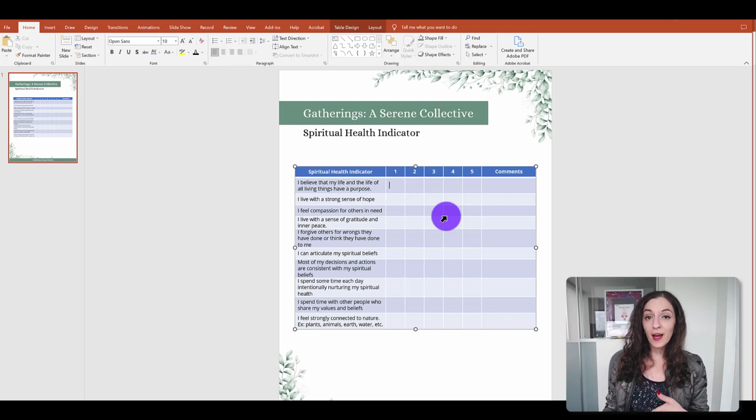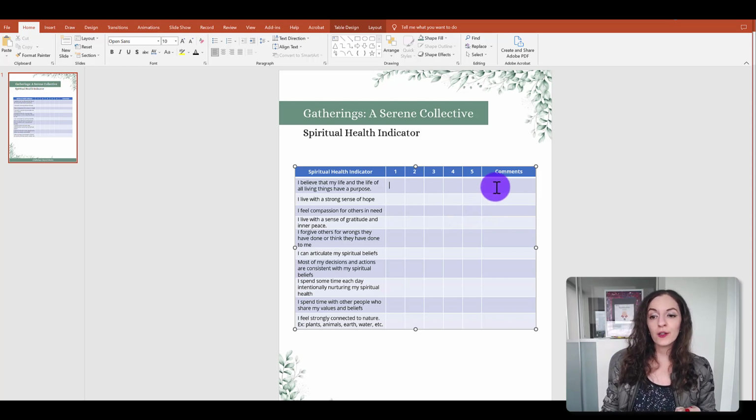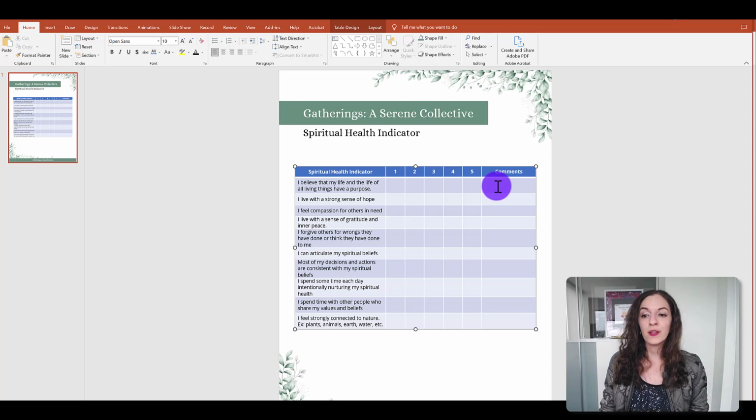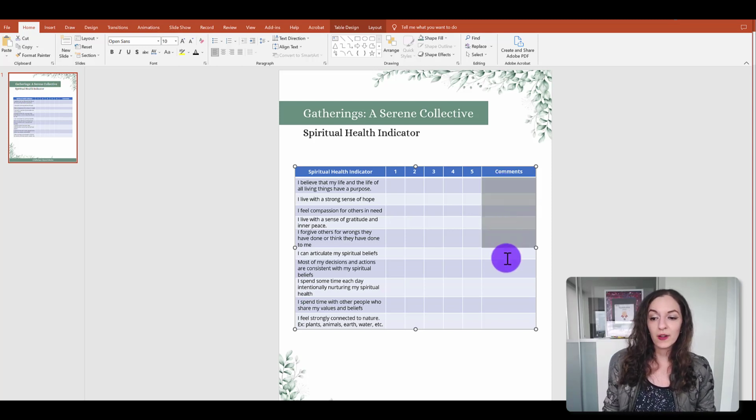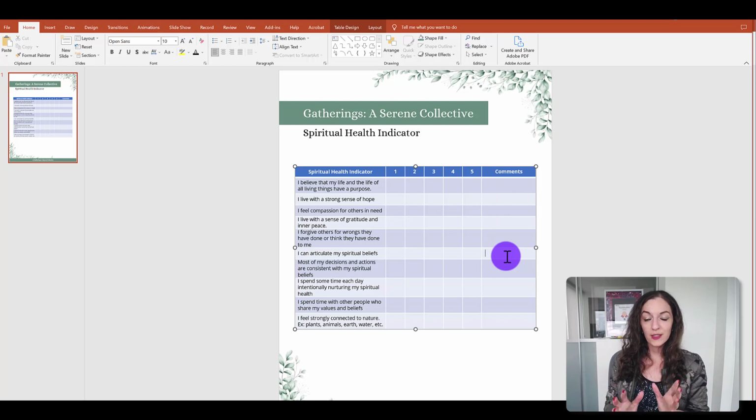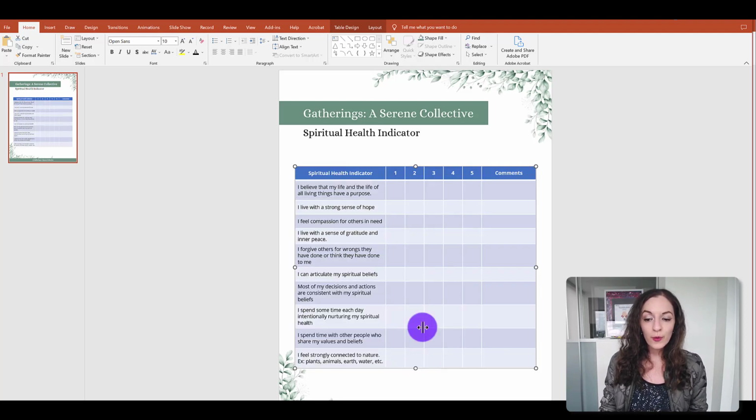All right, so once you're happy with it, you might need to tweak things a little bit more. This particular page is actually going to be made a fillable PDF where they can type in, so they'll have a lot more space to type in comments here. It won't just be restricted to the size of the box. But let's say you're making a printable worksheet and you have a comments box, you definitely want to create more space for these types of boxes where they'll be typing or writing a little bit more text in there.